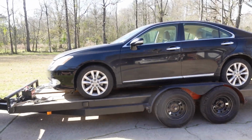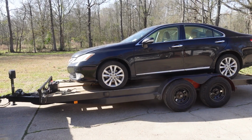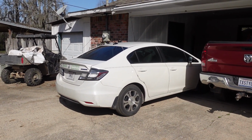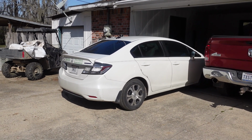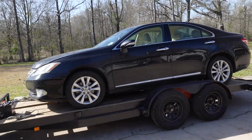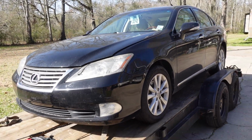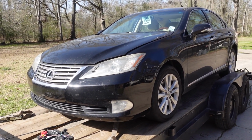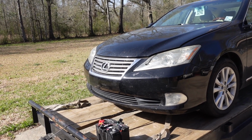But I'm really looking forward to this little project because it's been a while since I've got to restore a car. That little Honda was the last one I did, bringing it back from the dead, and she's been really good. It still gets 50, 55 miles to the gallon, and just runs like a top. So I'm looking forward to this. I think this is going to be a great little project. So we're going to get the trailer set up, roll her off, set her up down there, and start tackling disassembling this thing. So we'll be back in a minute.